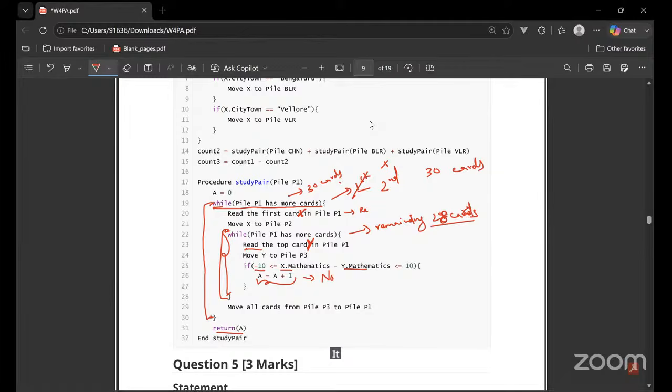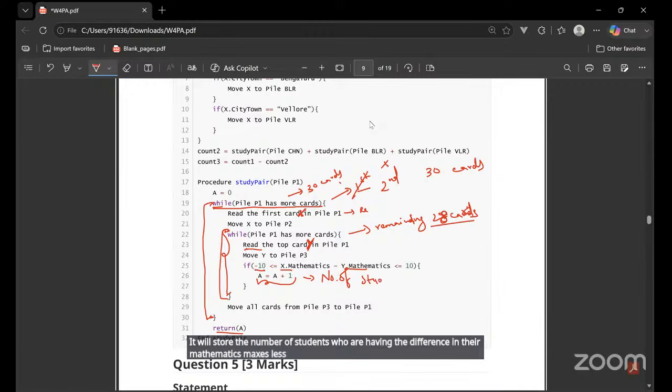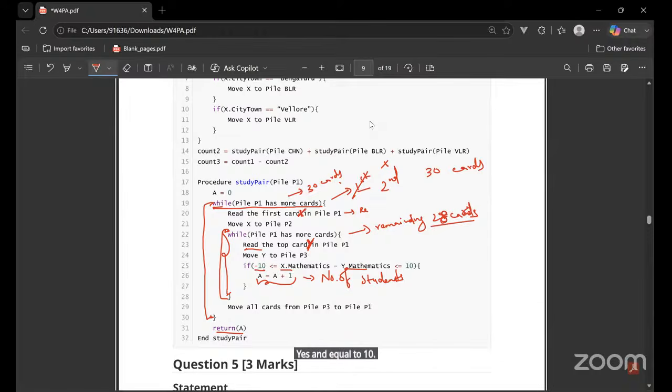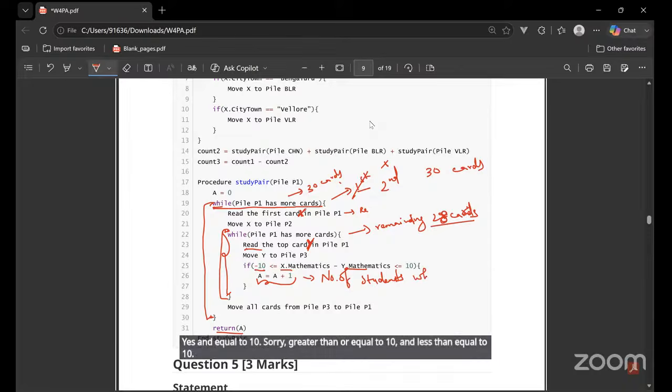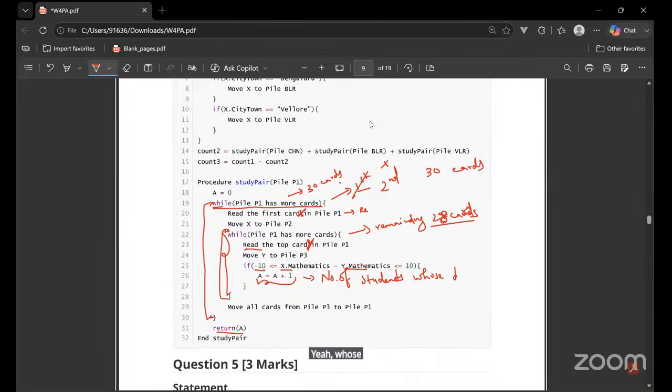It will store the number of students whose difference in mathematics marks is less than or equal to 10, greater than or equal to minus 10.